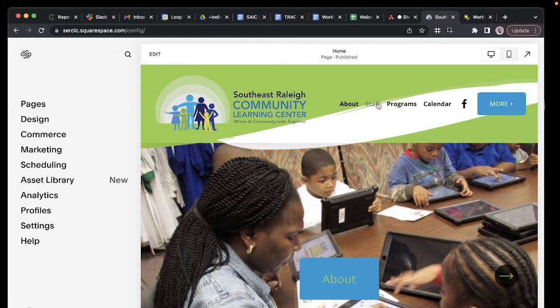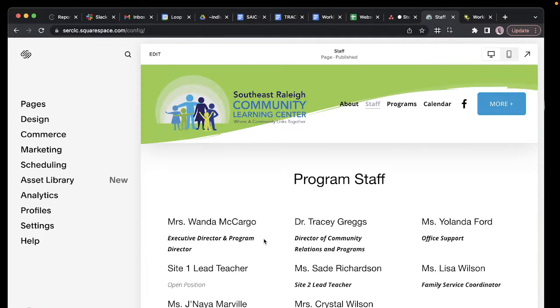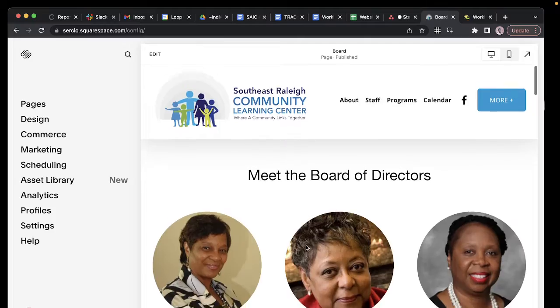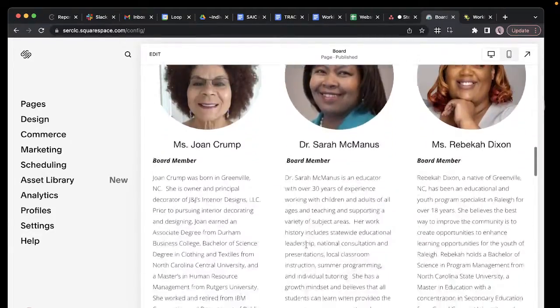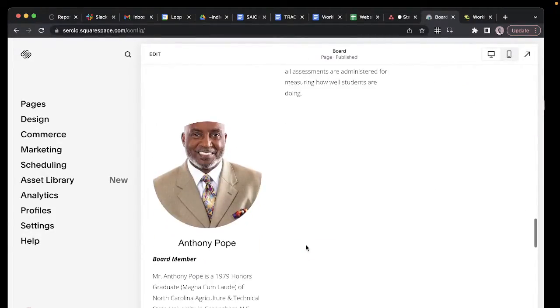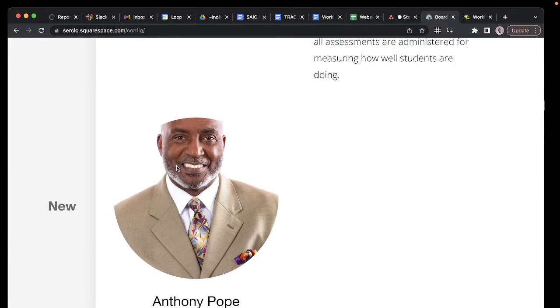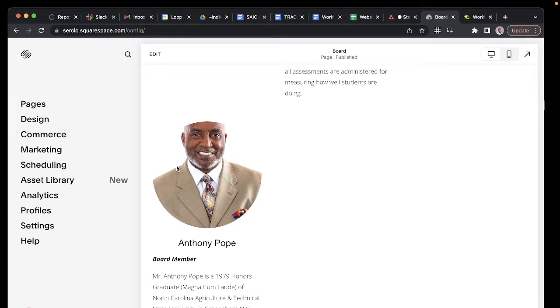So here, we'll navigate to the page in which we want the image to be adjusted or edited. I don't know if that's a word, but we're using it. Edited. That's a little bit better. So here, his head's kind of cut off. Let's zoom in there. His head's a little cut off. And we're just going to see if we can adjust that to make it a bit more fashionable.